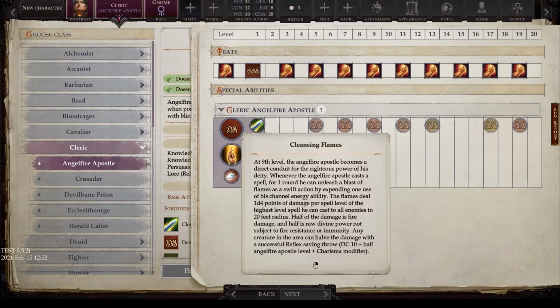And he can cast it to all enemies in a 20-foot radius, which isn't bad. Half of the damage is fire damage, and half is raw divine power, not subject to fire resistance or immunity. So half of it is super badass mode. The other half is fire damage, which is the most common damage generally in Pathfinder. So there's a higher than average chance an enemy might have resistance to it, but still not bad.